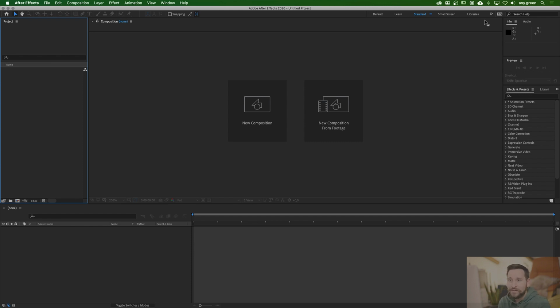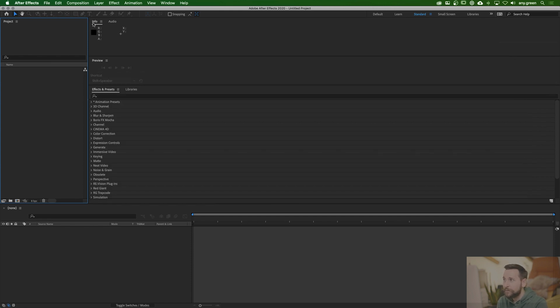So especially when starting with After Effects, it's very easy to, for instance, accidentally get rid of the composition window, and that is one of the most important ones because that's essentially your viewport or your editor or your canvas, however you want to call it. In other applications like Photoshop, Illustrator, you cannot get rid of this.